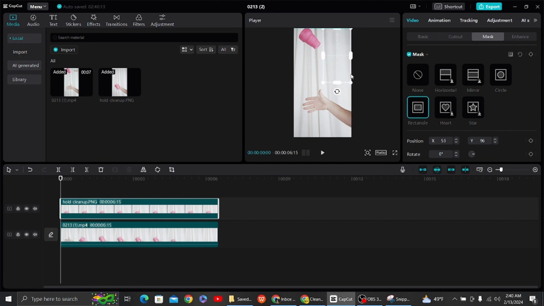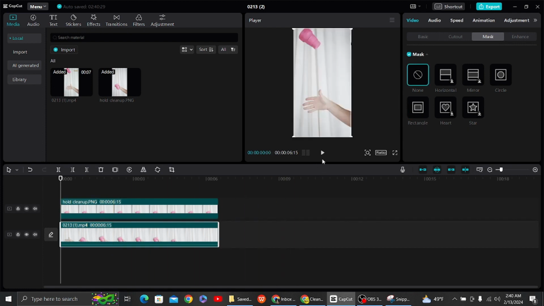And as you can see, the image will blend with the text over here and your text will be removed from the video. So you can just set it like this however you want. After setting this shape, the text will be removed from the video. Once you play that video, as you can see, it is non-distinguishable and your text will be removed from your video. So that is how you'll be able to remove text from your video on CapCut PC without blur.